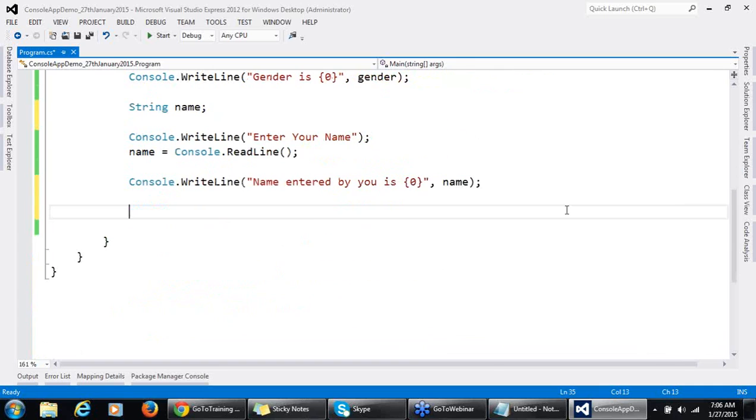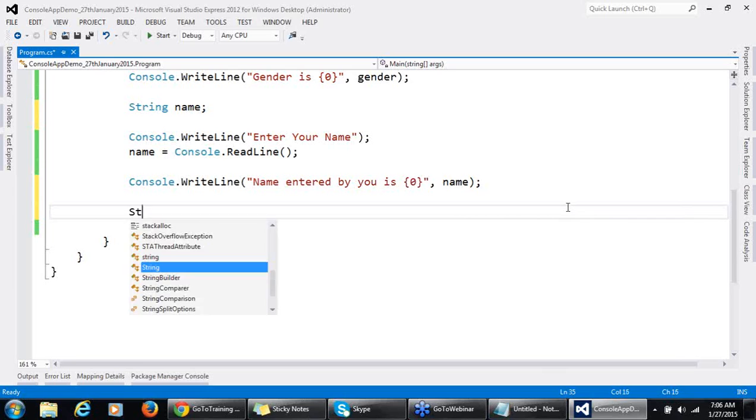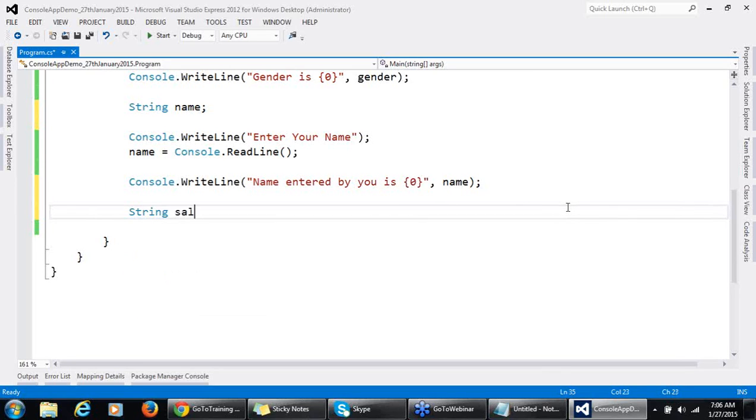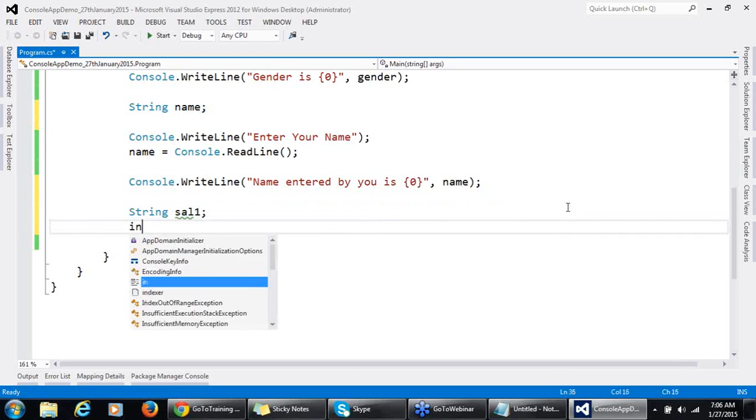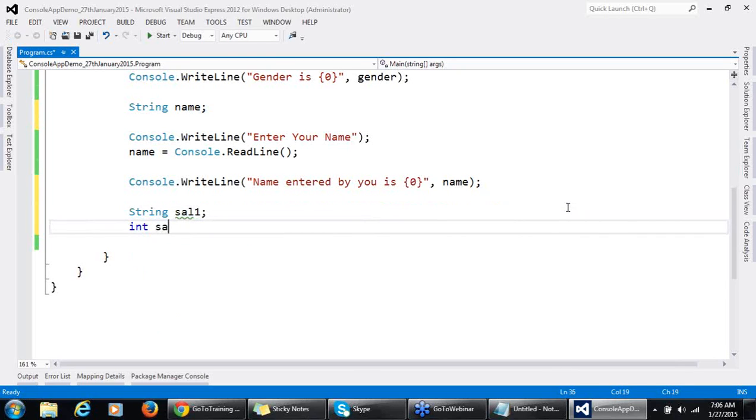So, the readLine method will always return you a string type of value. So, what you would do is, temporarily you store that salary, what you are getting from the user, in a string variable, and then convert it into integer and then pass it. So, for that, I've declared one string variable called sal1, and then I have declared an integer variable called salary.